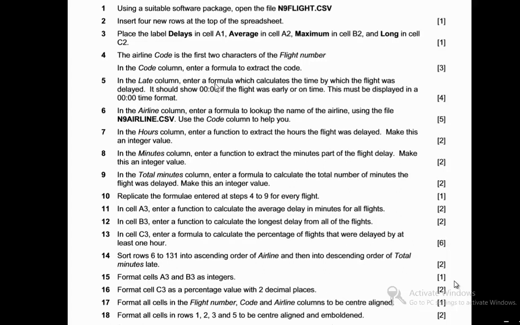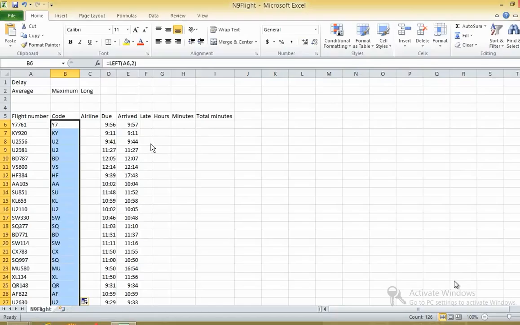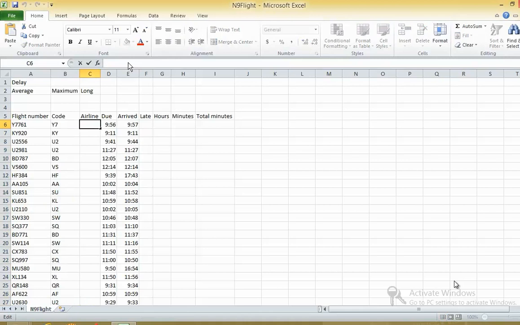Next, point number 5. In the late column, enter a formula which calculates the time by which the flight was delayed. It should return 00 if the flight was early or on time. This must be displayed in a time format. So we have to use the IF function over here, because that function will help us to state a logical condition.